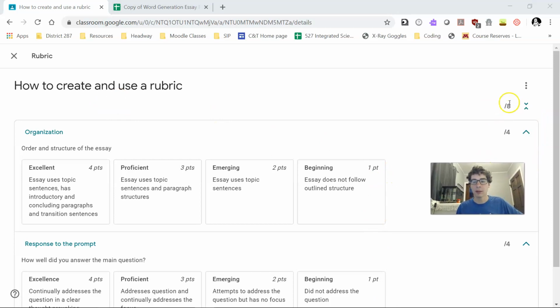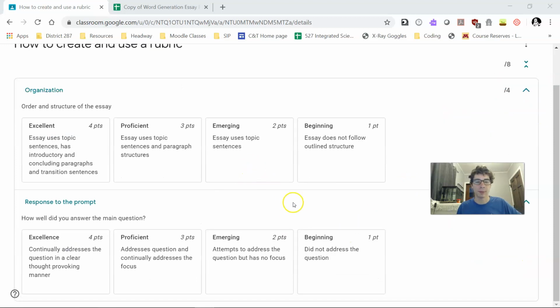What's cool about this is it will automatically figure out how much your rubric or your assignment is going to be worth based on the points you put into your rubric. So for example, if I wanted my organization to be the focal point of this, that's what we're working on primarily, I might double all these points or something, and then this category would be worth 8 points, this one would be worth 4, and then my total would be worth 12, and it will figure all that out for you, which is really handy. So this is what it'll look like from the teacher end. It's pretty easy to read. You can understand the organization of it, and it looks like a rubric.